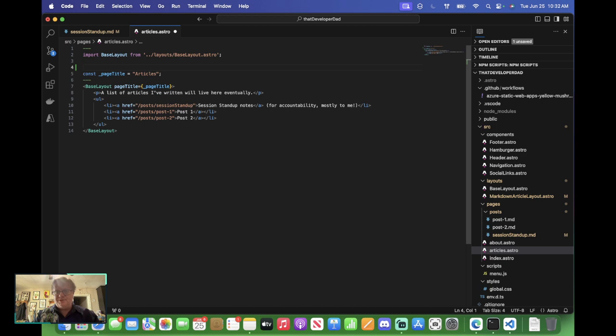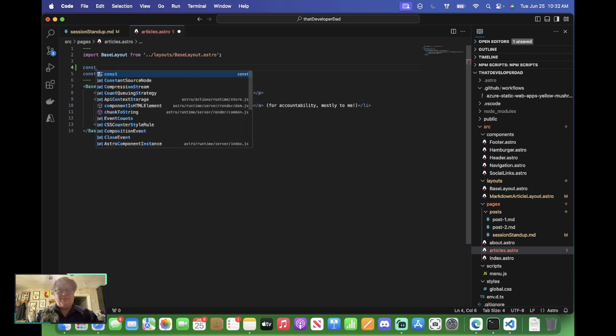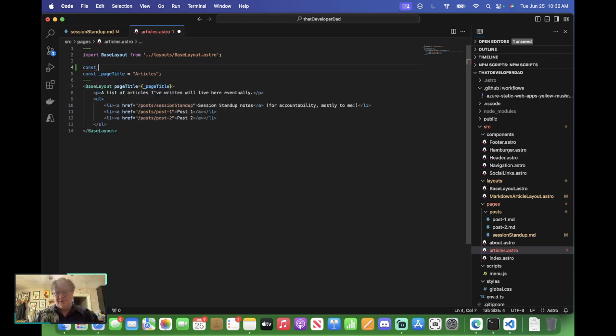So there's a lot of people, myself included, that do a lot of copy-paste coding. And I find it incredibly convenient, and it speeds me along.